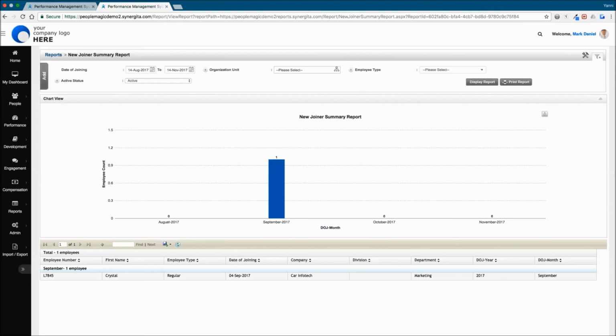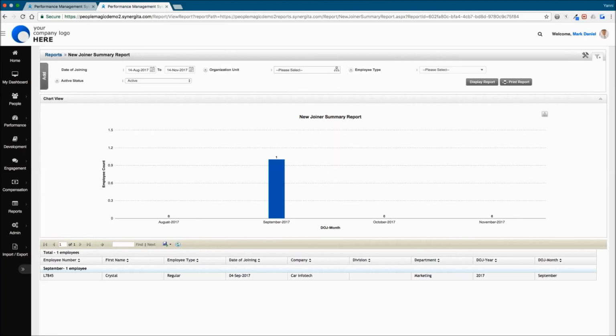And these are just some examples of reports that HR can easily generate and have access to within a few clicks within Synergita, because all this information has already been captured in the system. When you know and can easily pull information on your employees' knowledge, skills, and potential for different parts of your organization, the potential and development for internal talent is magnified with both organization and talent management.